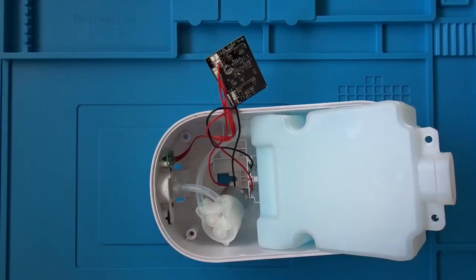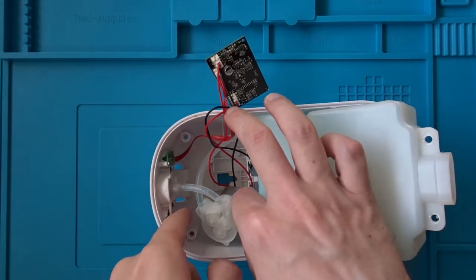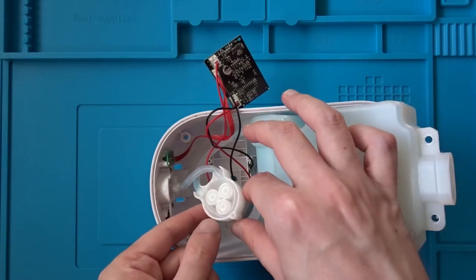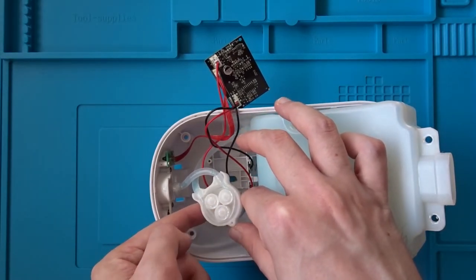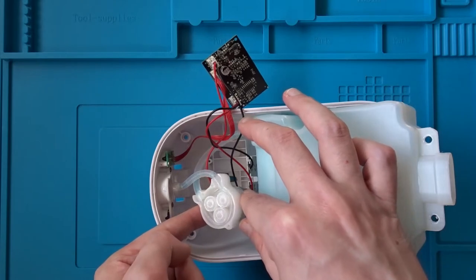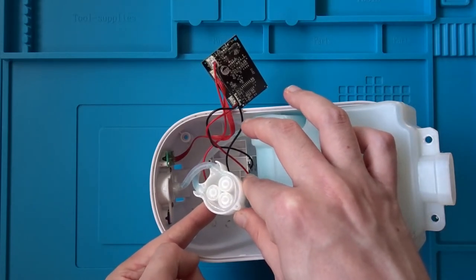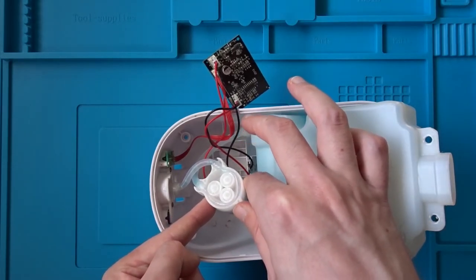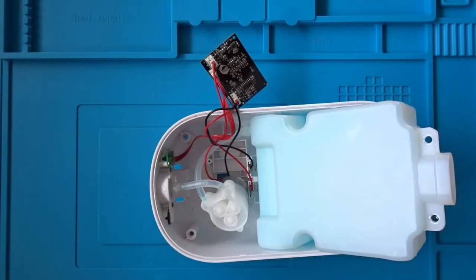Right, so off camera I've just put the tube back in, which was a little bit fiddly, which is why I didn't record it in the end. But I've also added a little bit of grease onto it just to try and lubricate it a little bit, so hopefully it doesn't stick. It's just cheap white grease. I don't really know how good this stuff is, but at least if it does get it going, I can always replace it with something a bit better down the line.